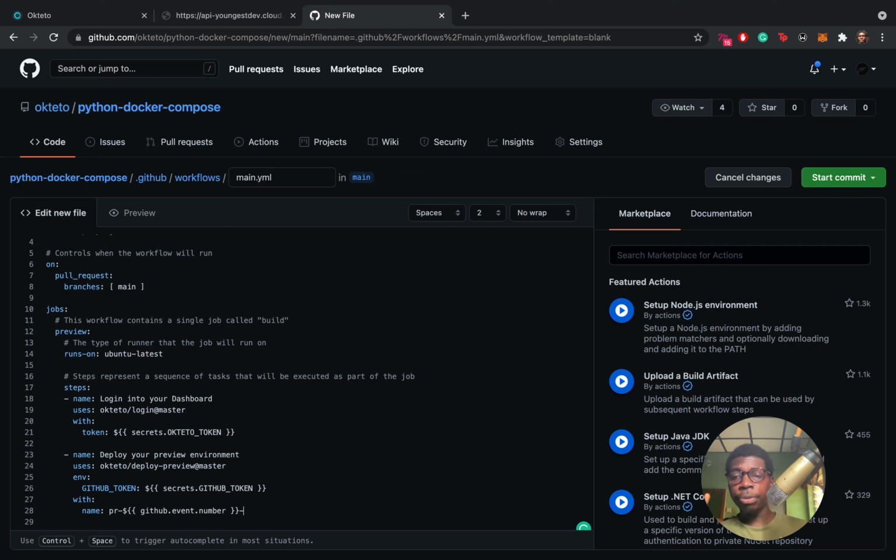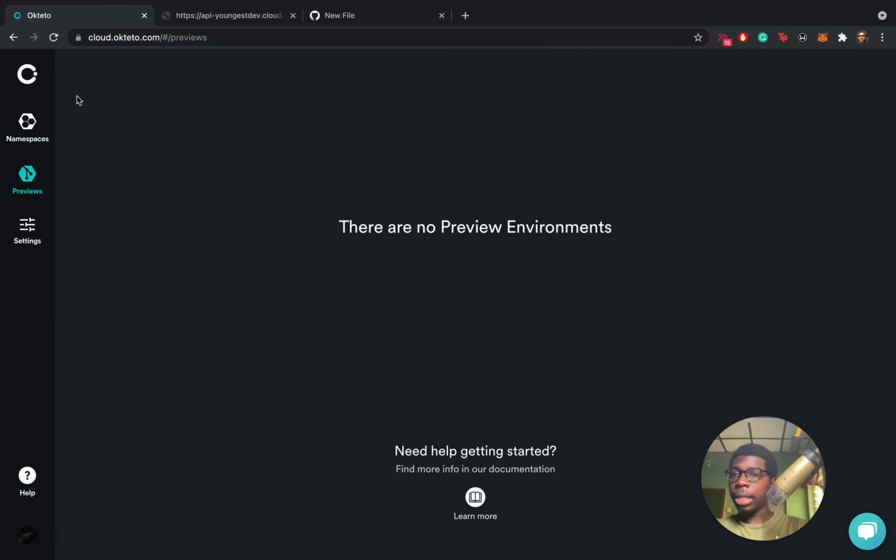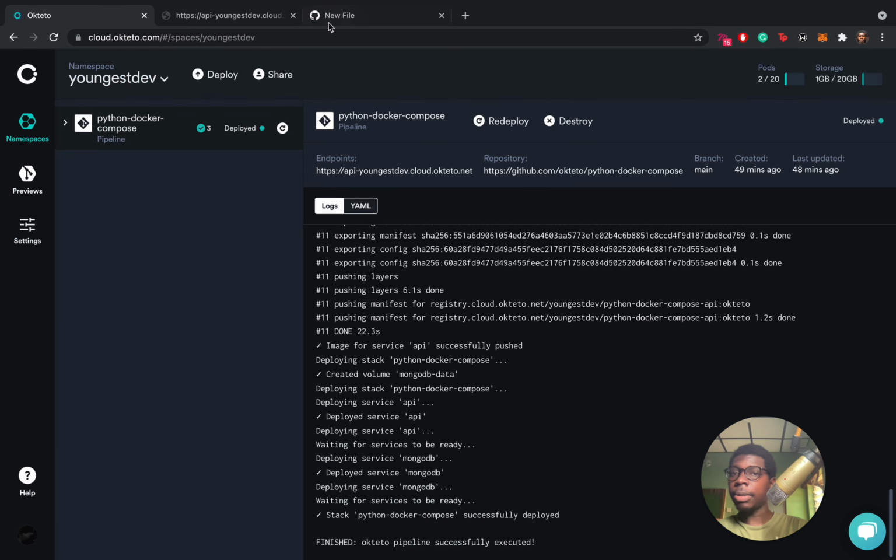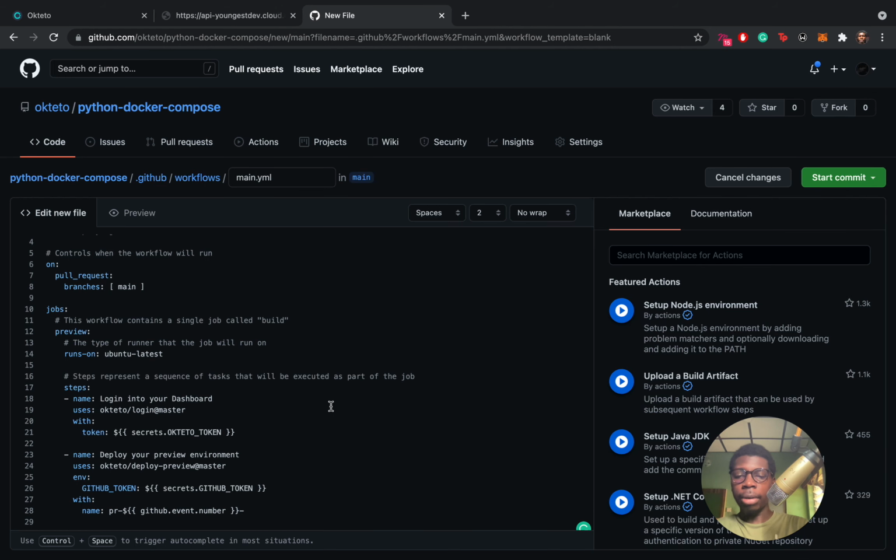What happens when all your preview environments have the same name? It becomes chaotic. How do you manage? How do you monitor them? It's a lot of stress. How about you create a pull request and you have a preview environment that is created with just the pull request name? So you have PR dash the pull request number dash your namespace. And if I go back to my dashboard here, go to namespace, I have my namespace with youngest dev.